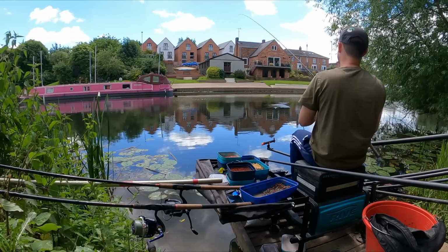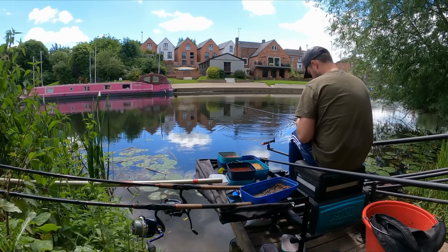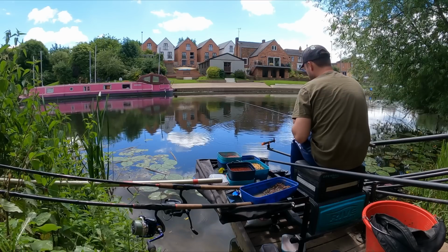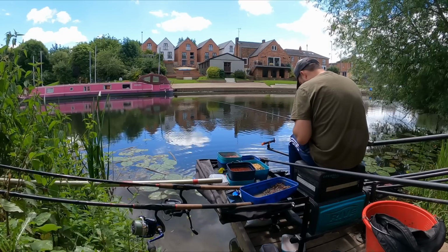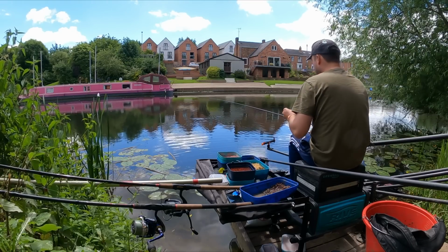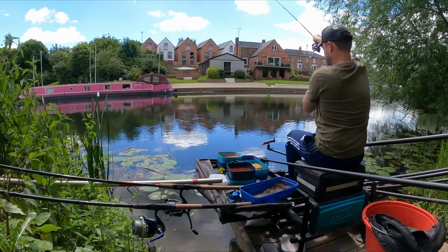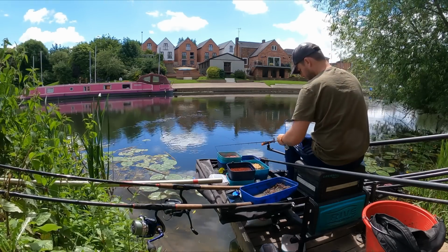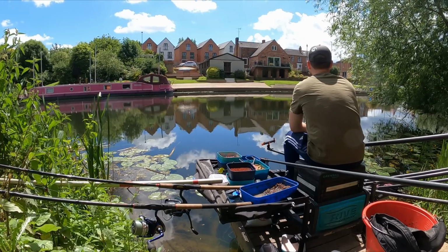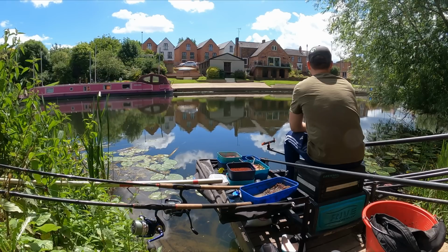Yeah, kept on this line. Fishing near enough full depth, anywhere between 8 foot and 11. Yeah, it was a beautiful day at Evesham. Probably didn't help the fishing because as much as there was a tiny tinge, it was still quite clear.